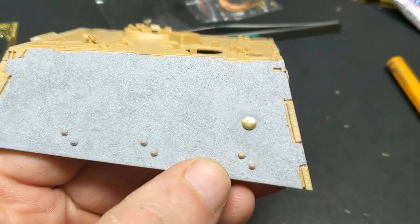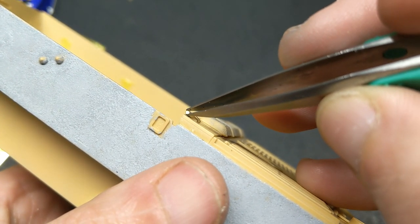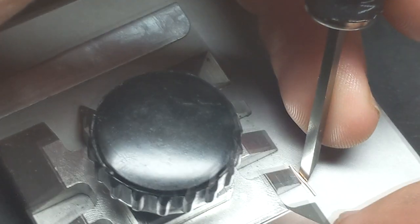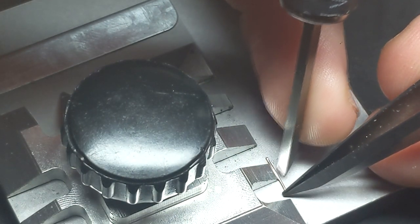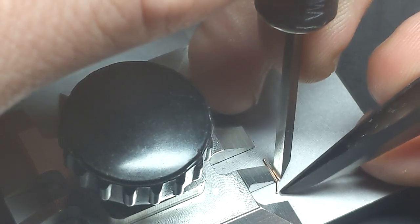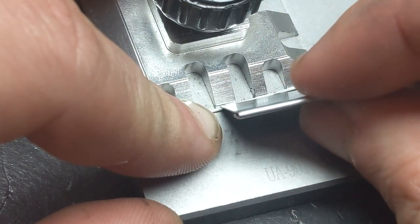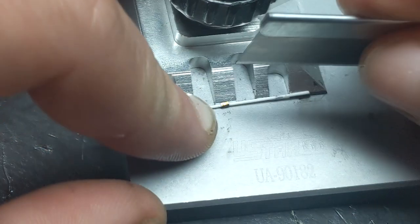The next step was to remove the pistol ports because the Voyager photo etch set I bought actually has some turned covers for this and they look quite a bit nicer than the kit's detail. They're a simple install — you cut, drill, plop them in. I also decided to install the bolt heads for all of the hinges on the kit. When I first bought this kit two years ago it scared me, because I also picked up the photo etch, the metal tracks, and the metal barrel. Not being somebody who does armor and having all this additional detail, I was actually scared of the kit and it sat untouched. Then finally one day I said I'm just going to go for it.